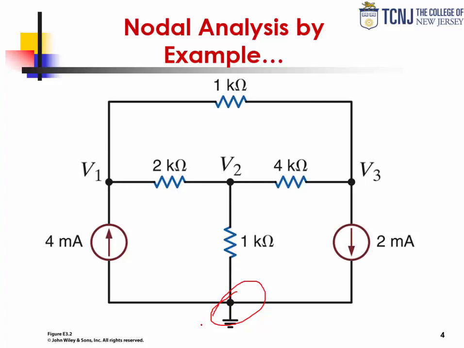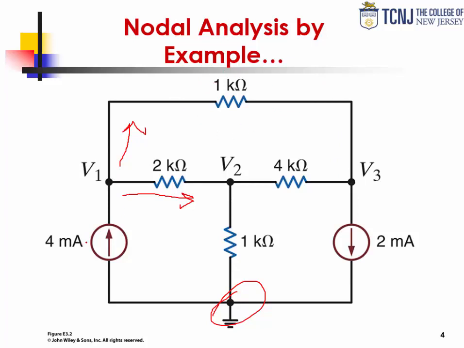And at this point, since we have identified our three nodes, let's go through how we would write the three node equations in terms of voltages that are really based on Kirchhoff's current law. Remember that a current going out of the node is positive. So we can say at node 1 that we have a current going this way, and that current is going to be, since current flows from the positive voltage to the negative voltage, or from a higher voltage to a lower voltage, V1 minus V2 divided by that resistance 2K. I also have this current over here, and that current is V1 minus V3 divided by 1K.